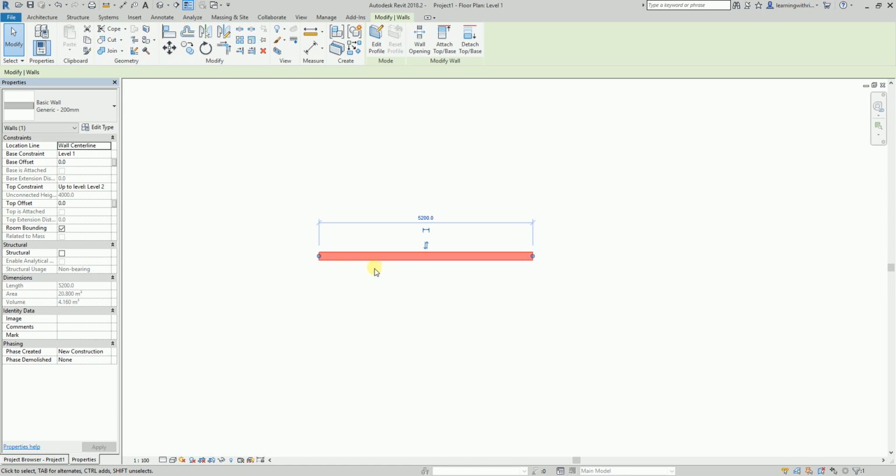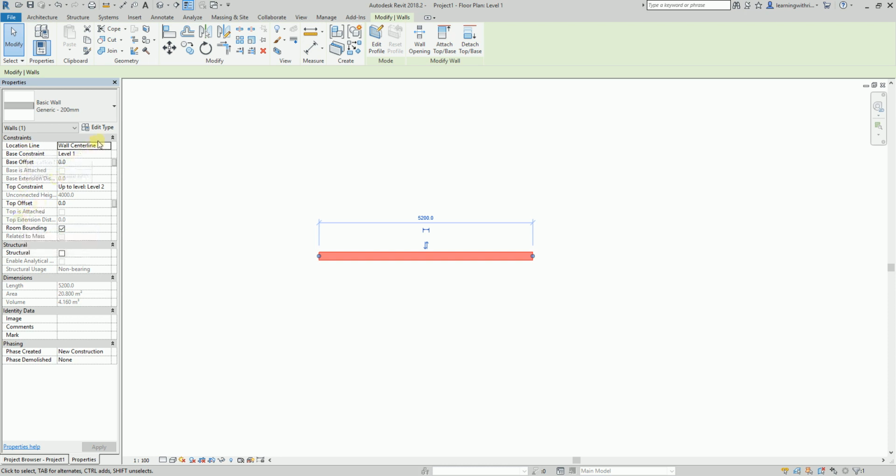So if you selected two or three walls and change the properties here, it will affect only those selected elements. If you have another wall that is not selected, only the selected wall will be affected, not the other one. That's basically your instance properties and instance parameters.